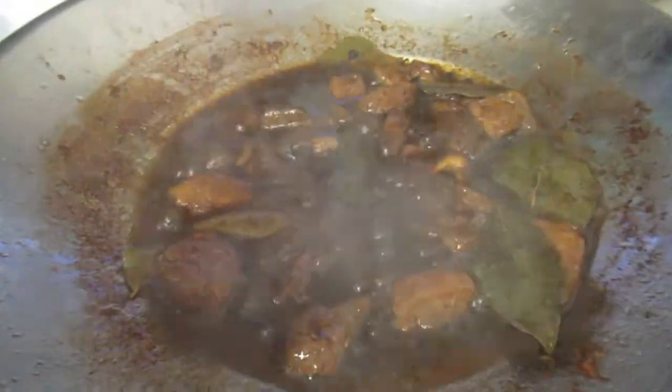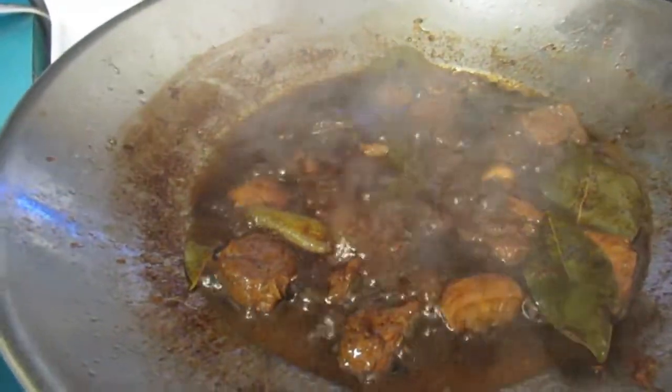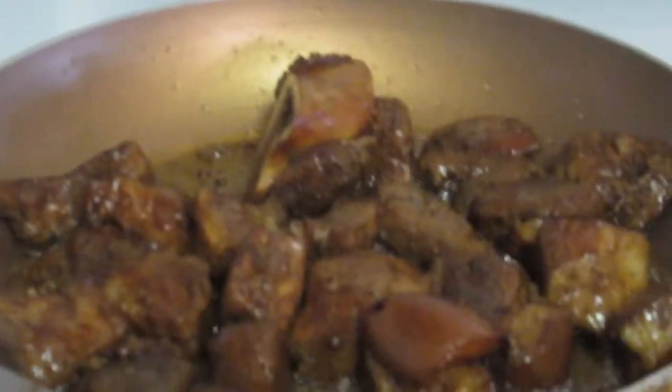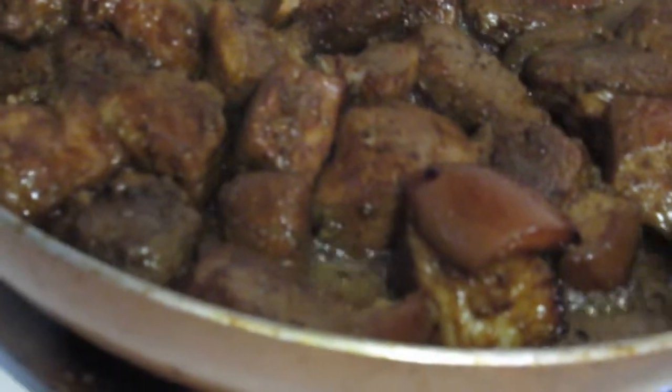So here we go. So I'm gonna now remove the meat from the adobo sauce, pan fry it so that it will get that nice brown color, and then return it back to the sauce. So here it is. So now I am browning the meat in this frying pan. I took it out of the adobo sauce and I put it here. I'm going to brown it on both sides so we get that nice caramelized color. And then when that happens, we add it back to the adobo sauce.